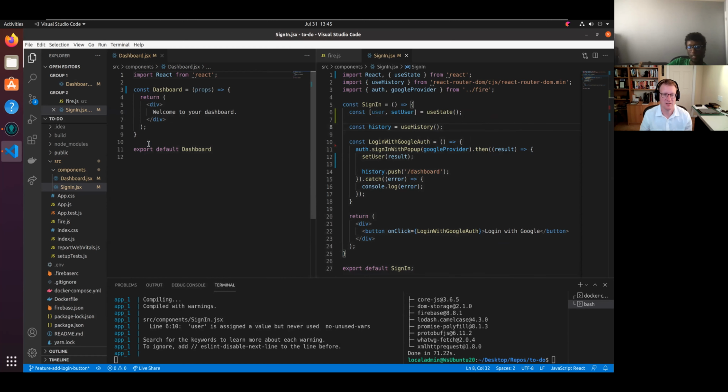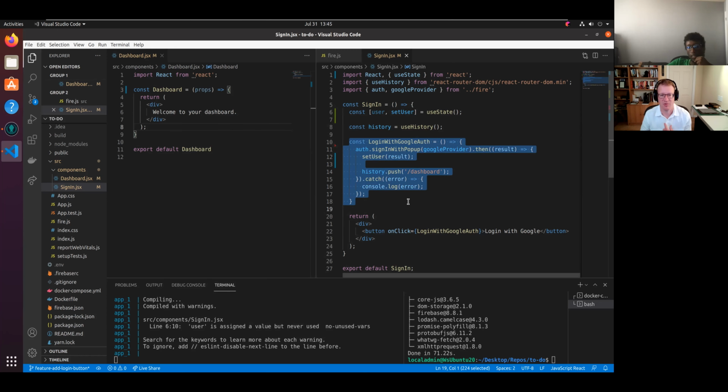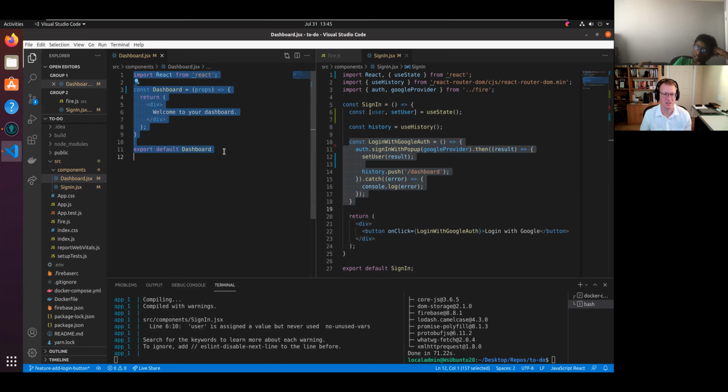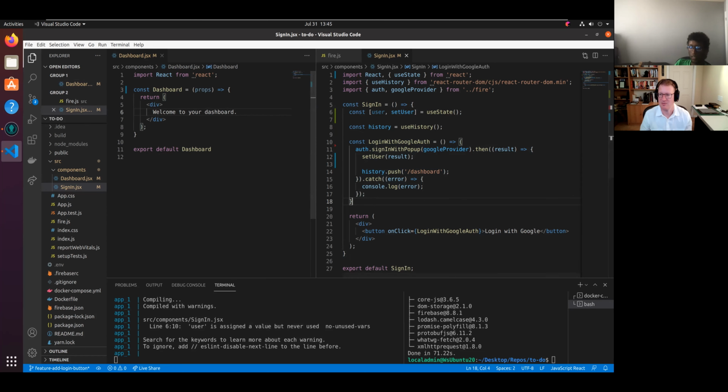One thing I'd like to explore next time is, now that we have this login working, we need to somehow store information about the person who logged in. And then we need to add some security to these pages that we don't want to show. If you're not logged in, you shouldn't be able to access this. And when you are logged in, we want to be able to access who is logged in and get information about them, like their name or their email. What is the best practice React way or Firebase way of doing that? That's what I'm super curious about.